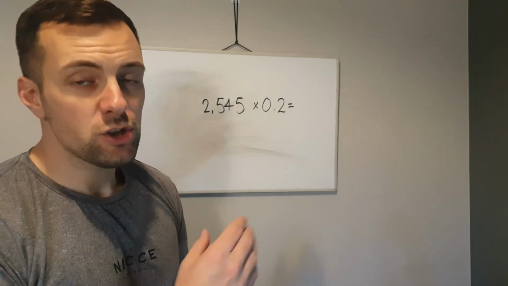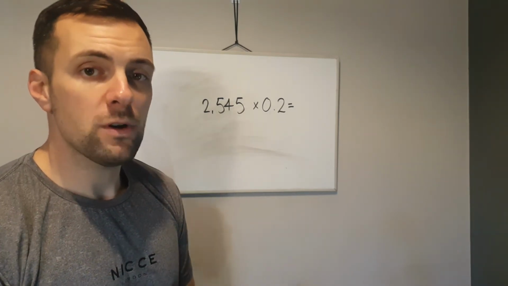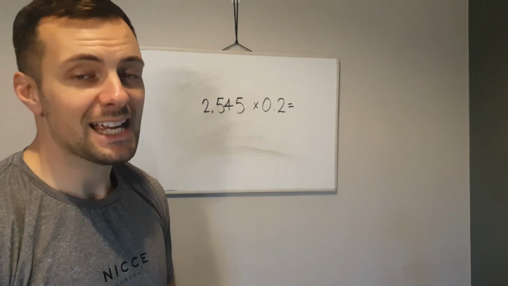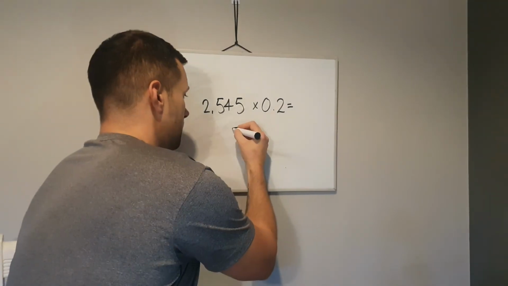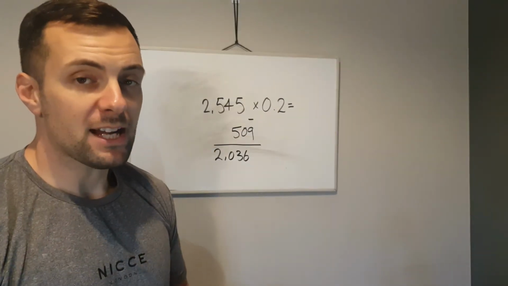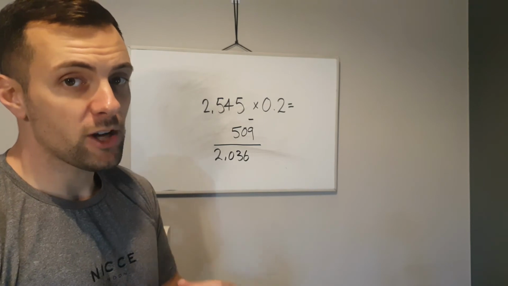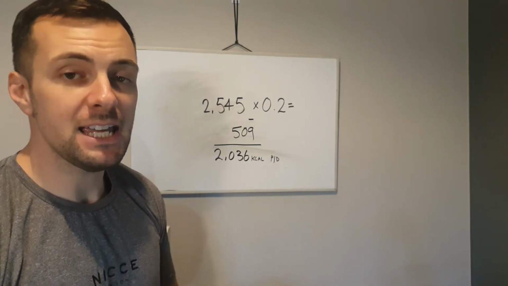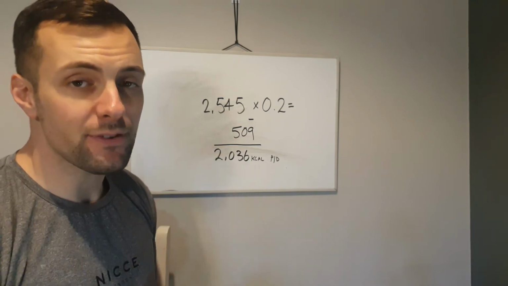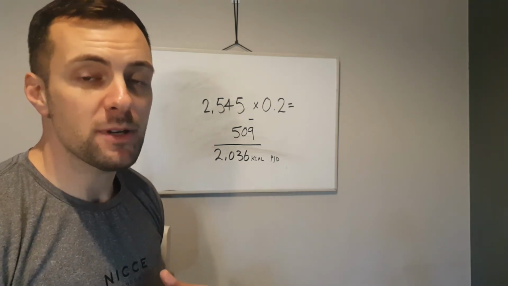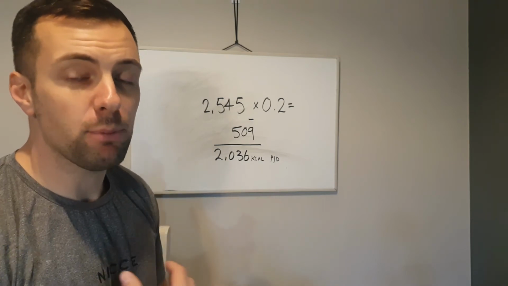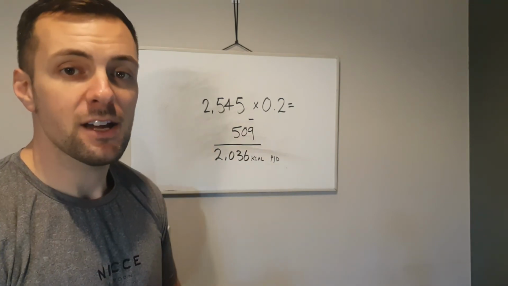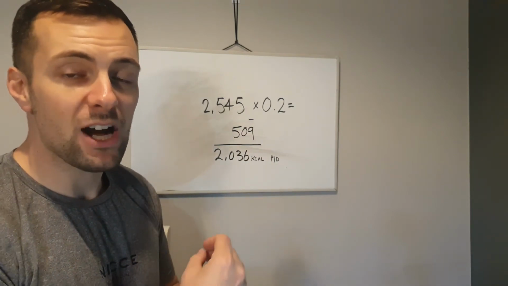So times-ing 2,545 by 0.2 will give us 20% of 2,545, which in this case is 509. So when we subtract 509 from 2,545, we are left with 2,036 calories per day for John to be in a 20% deficit, meaning he is consuming 20% less than what is required by his body. So his body now must find the additional 20%, the 500 calories, from its existing stores, which is how we elicit fat loss.